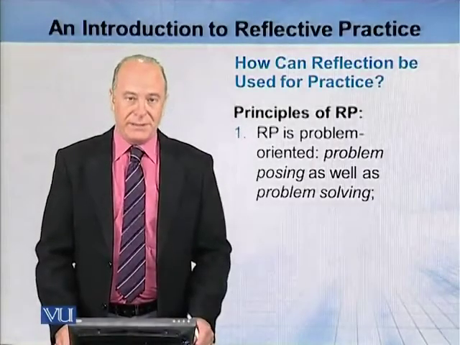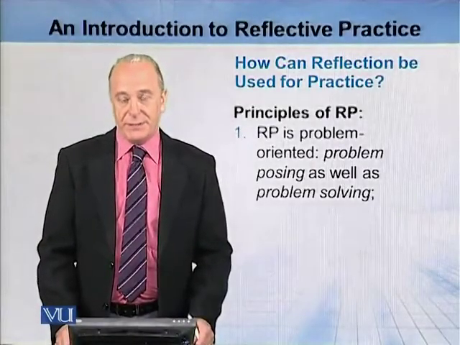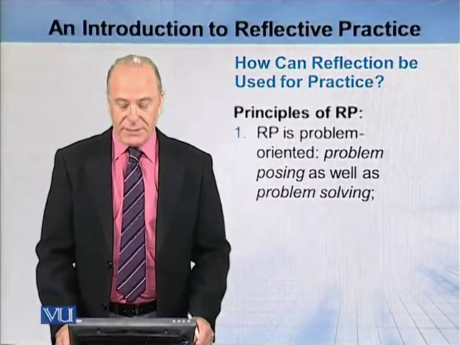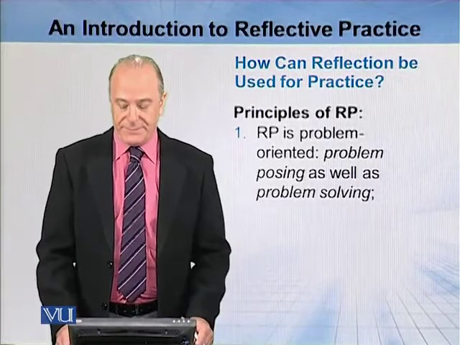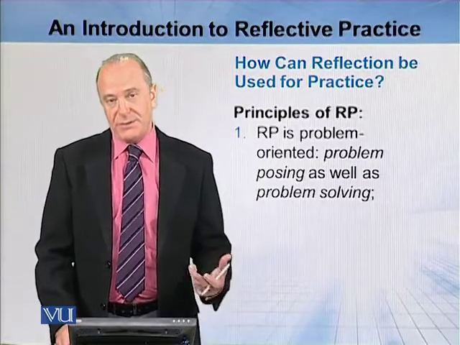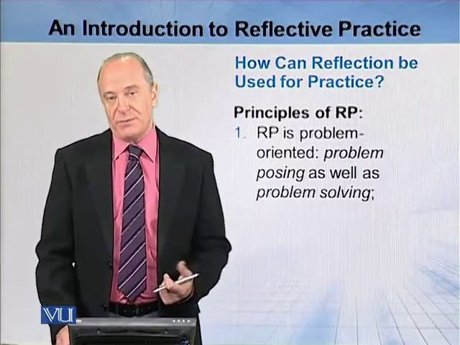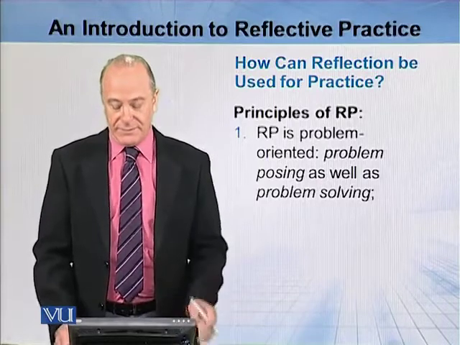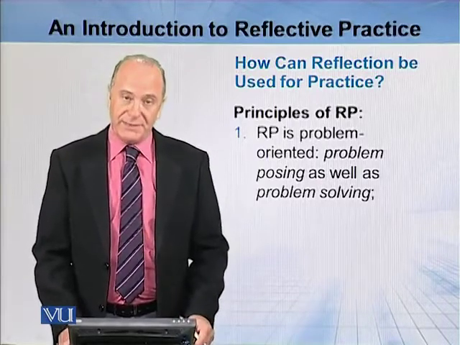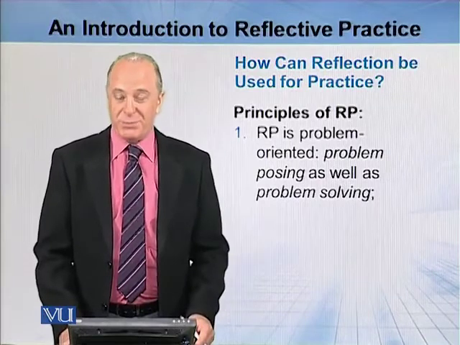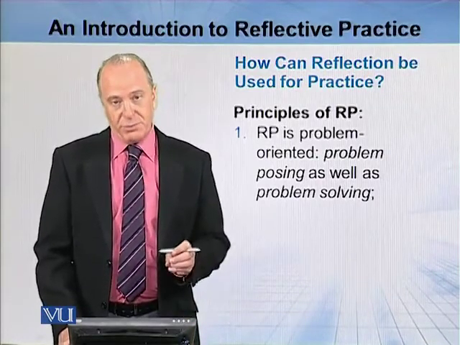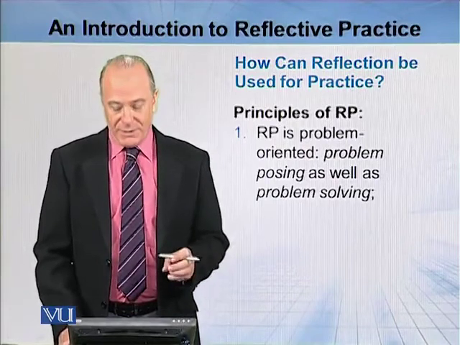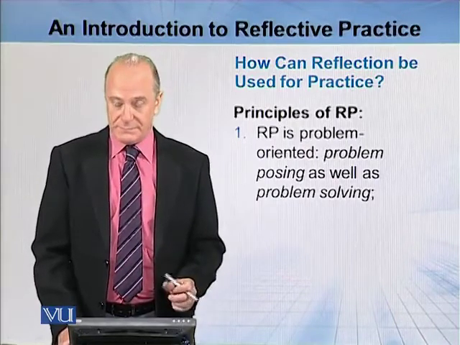So we need to consider how reflective practice can be operationalized. How can reflection be used for practice? To do this, we need to consider the key principles of reflective practice. Firstly, what we need to understand is that reflective practice is problem-oriented, or in other words, it is about problem posing as well as problem solving.